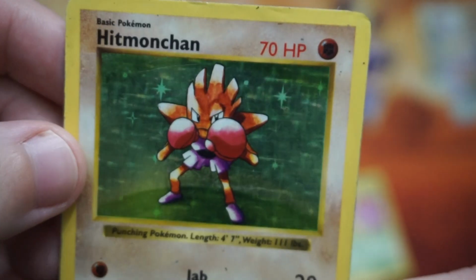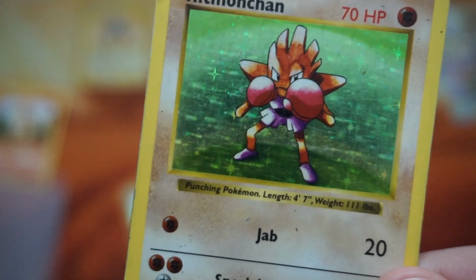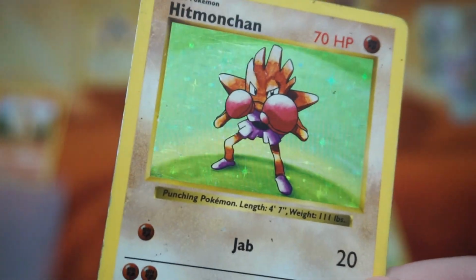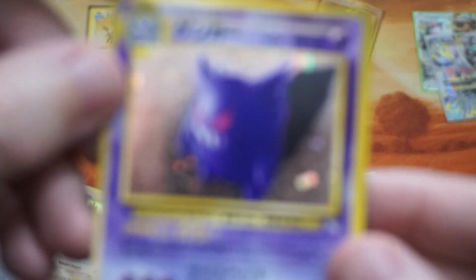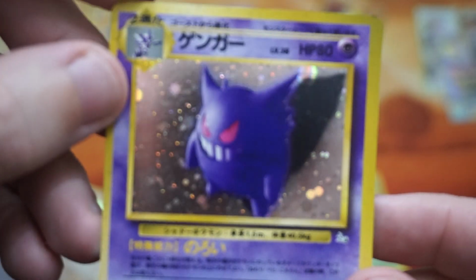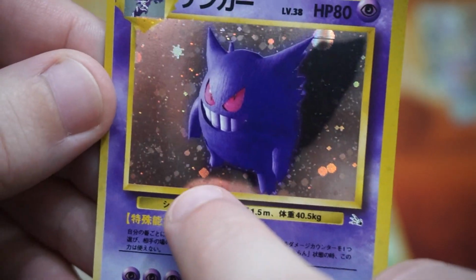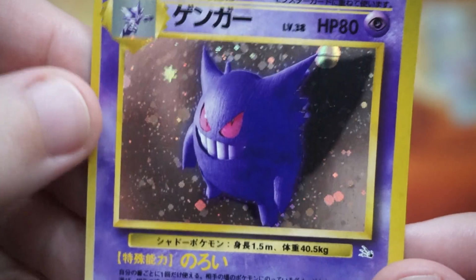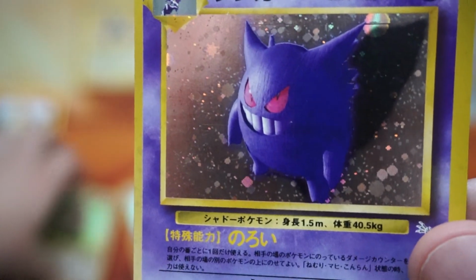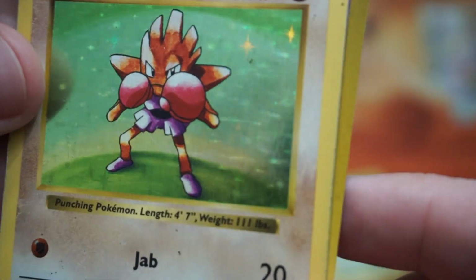The way that they are in there, it's kind of hard to tell on camera, but they have more of a 3D effect in the background, especially on a mint condition card. They really look great. Whereas the Japanese cards from the start, even in base set, in Japan, all had this type of foiling. If you notice the difference, there's a lot of circles and little dots. There are some types of stars, but they're not that highly accented 4-point star like you see in the US version. So this does not exist in the Japanese original cards.